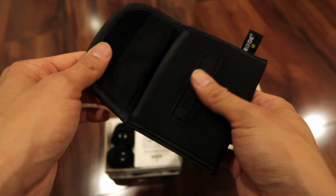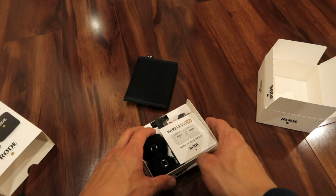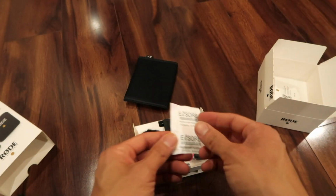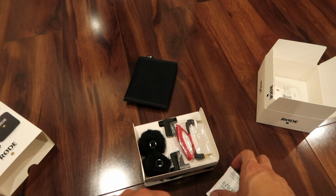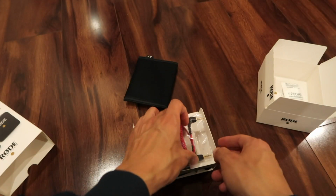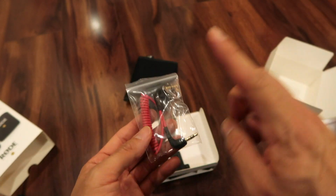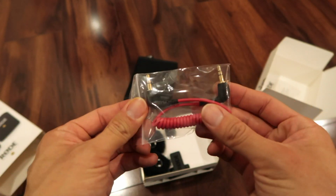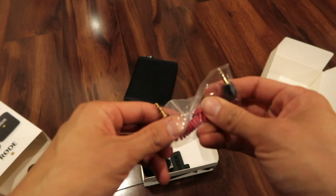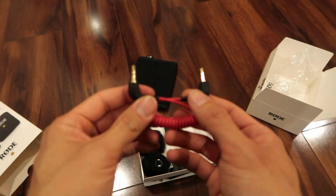Get a pouch to hold the Go. Safety regulations. Ooh, candy. I'm gonna have this later. I know that's not candy, by the way. Got the 3.5 millimeter cable to attach it to the camera or an audio recorder.